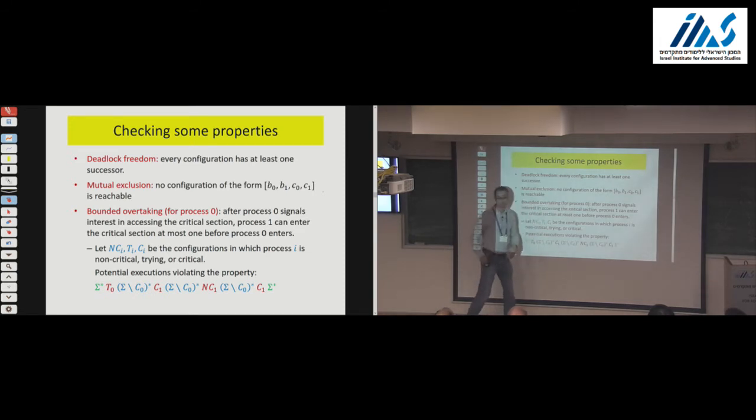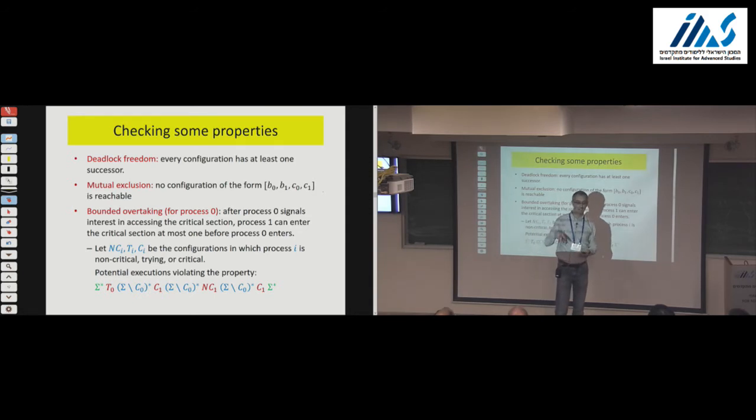Now let's look at the one which is a bit more interesting, which is called bounded overtaking, for process 0. So the idea is that I would be very annoyed if I just set my variable to 1, saying I am interested in getting into the critical section, and then the other guy gets, let's say, 4 times into the critical section before I get in. Because I would say this is unfair. So the property I want to specify is that after I say I am process 0, after I want to enter the critical section, the other guy should be able to enter at most once. Once is okay, but he could be there before me or whatever. Once is okay, but please not twice.